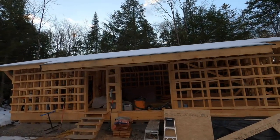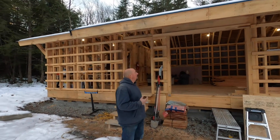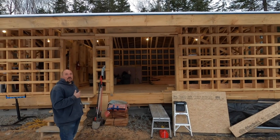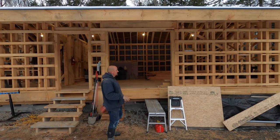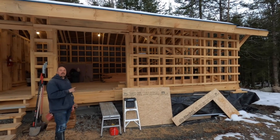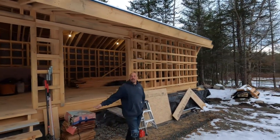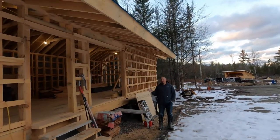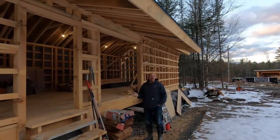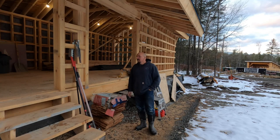That's the building covered in snow with the roof on it. Inside the building right now we have a big opening in the front that's going to be a set of double doors with rollers so we can load pieces in and out. We're going to dig a couple of piers and build an elevated platform with a set of stairs that go off the side under cover of roof. A couple people noted how long the rafter tails were — that's specifically for this deck and staircase to be under cover. Right now we have a temporary staircase going into the single door. It's snowed, rained, sleet, ice — and I haven't had to shovel it once.